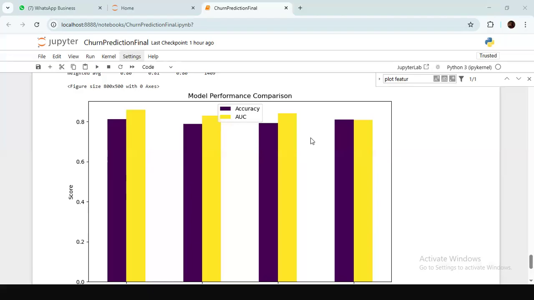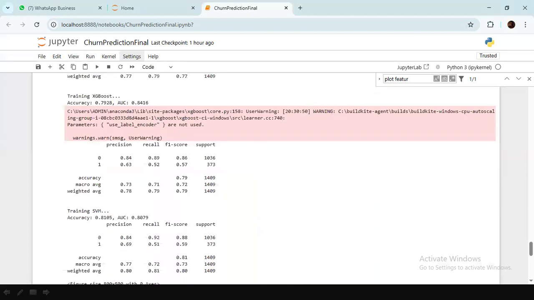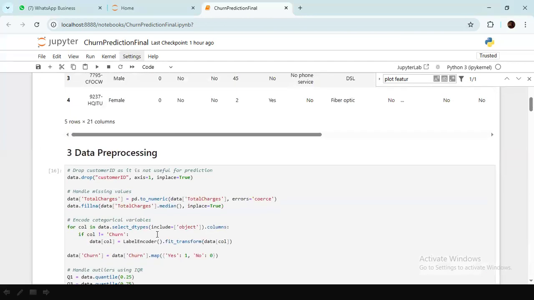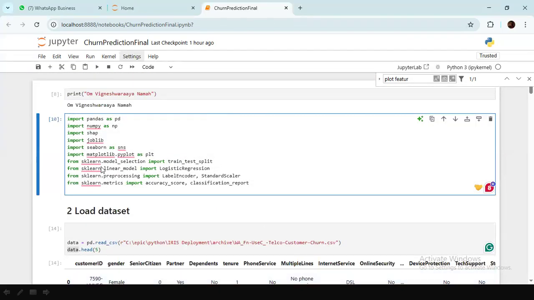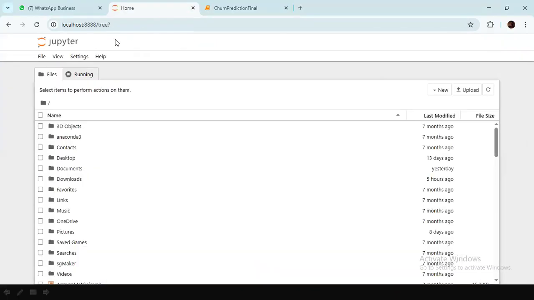For example, take 0.6 and above, with different threshold values, and tell me which model is best. You can try it out. I'll share the data set also. All you need to do is download this IPython notebook and the data set, and then open the file that I'm sending you on WhatsApp. How do you open it? You just go to your WhatsApp and download that IPython notebook that I'm sending you.